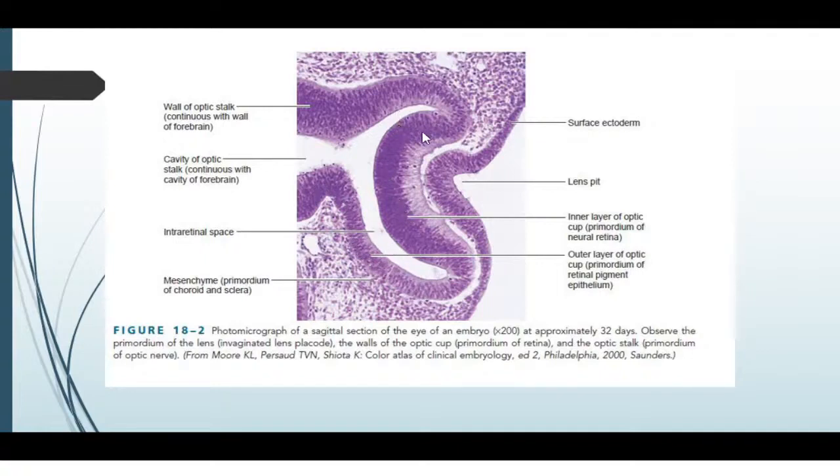The outermost layer will give rise to the formation of pigmented epithelium. The innermost will give rise to the formation of, yes, look, we see here the outer optic cup, primordium of retinal pigmented epithelium. Here it is inverted. I made a mistake, I'm very sorry. Inverted, so opposite from the structure of this, and that's the elements of the inner layer of the optic cup.